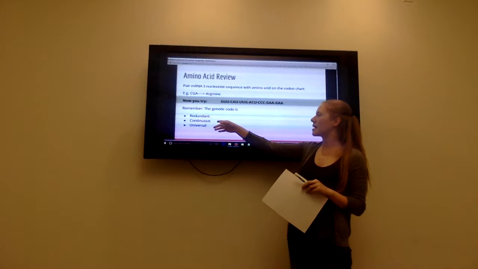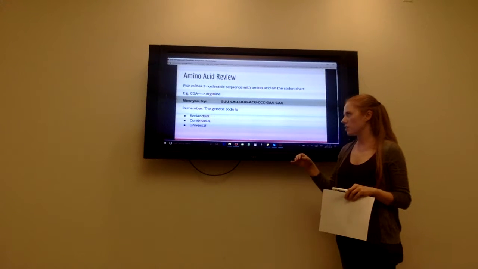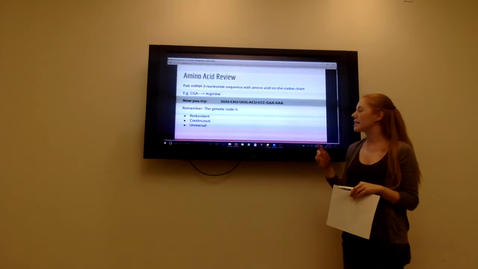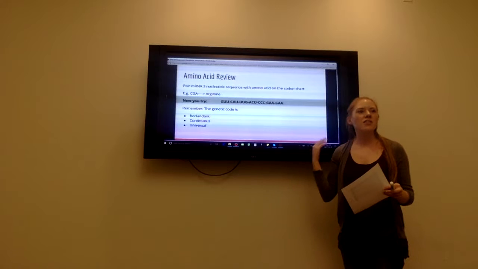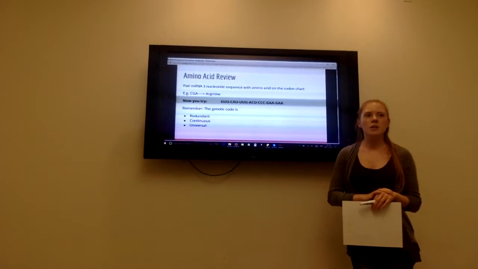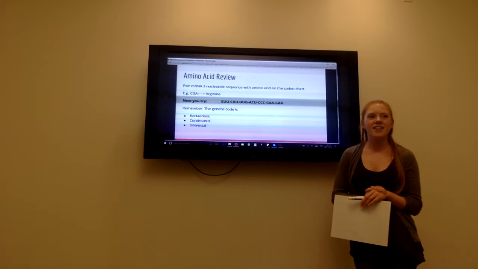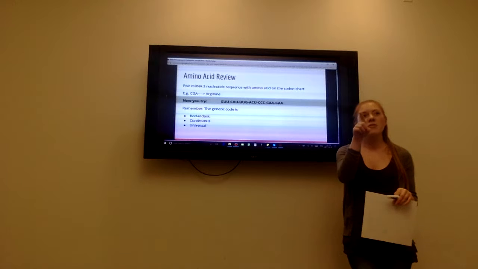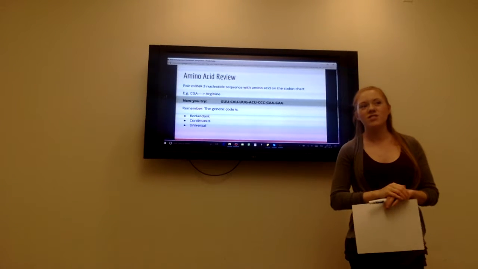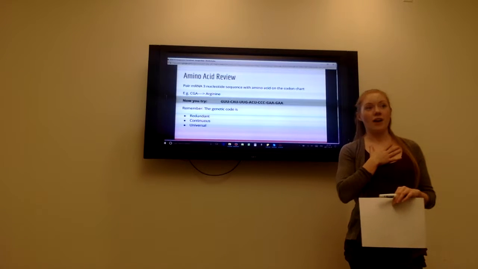So I'm talking about redundant, how there's more than one sequence that will contribute to making that particular amino acid. Continuous is what it looks like. Is there any punctuation in our mRNA when it's made? Is there a period? Is there an exclamation mark? Anything like that? No. On the sequence that we have written on the board here, you notice I wrote those little dashes. Those little dashes don't actually exist. That's just for our notation to make it easier for us to keep track of, right?